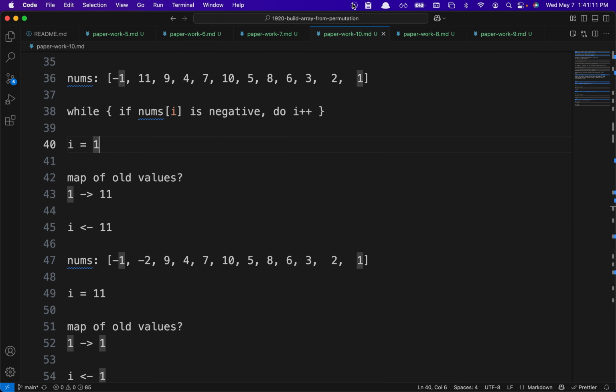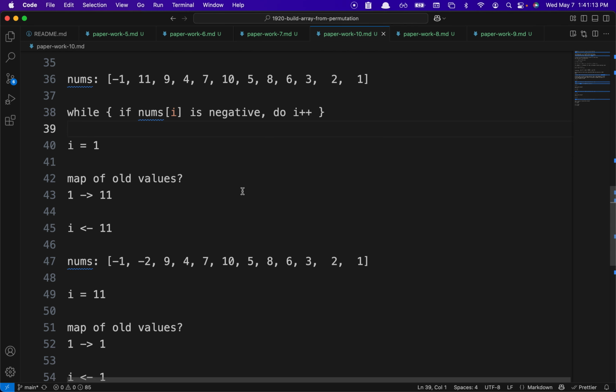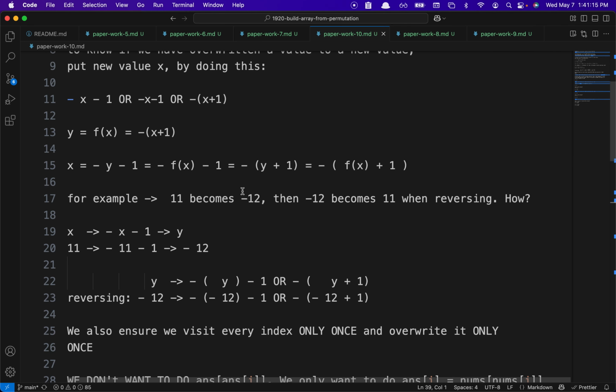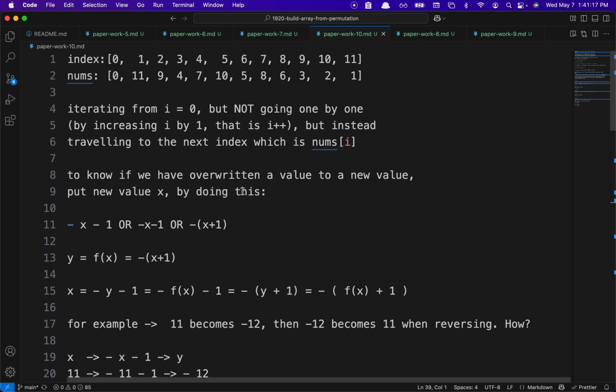Hello, folks. So I'm back, and let's get back to what we were doing, right? So the idea is we'll be iterating from I equal to zero, but not going one by one, like by increasing I plus plus, but instead traveling to the next index, which is nums of I. If I and the value of nums of I are the same, then we'll not do anything.